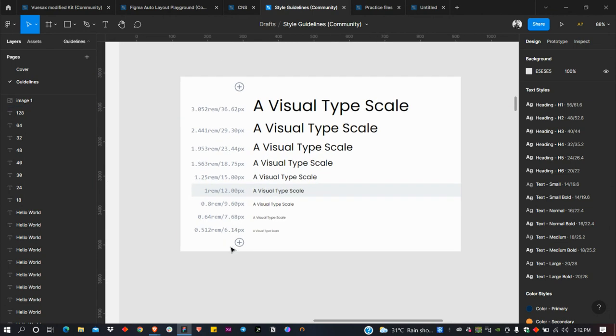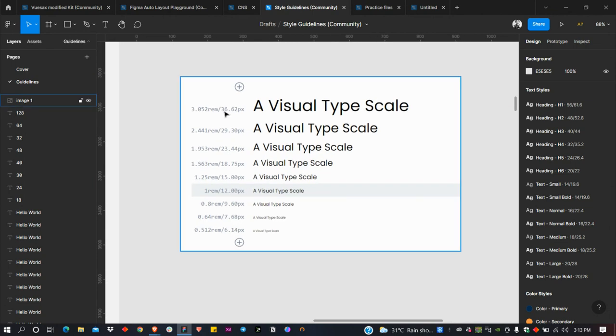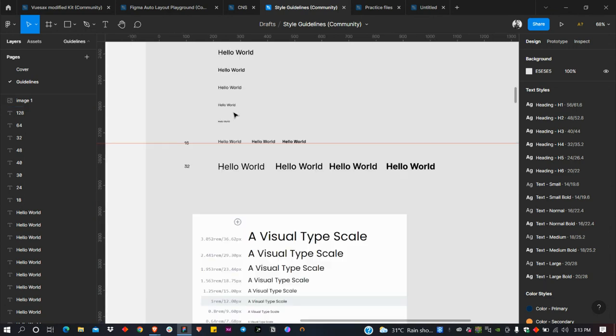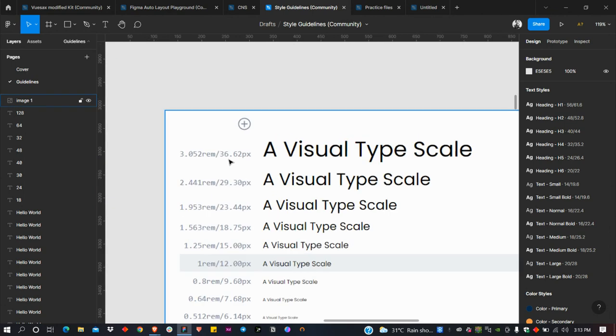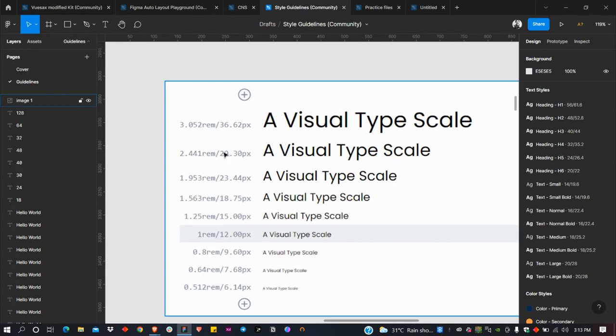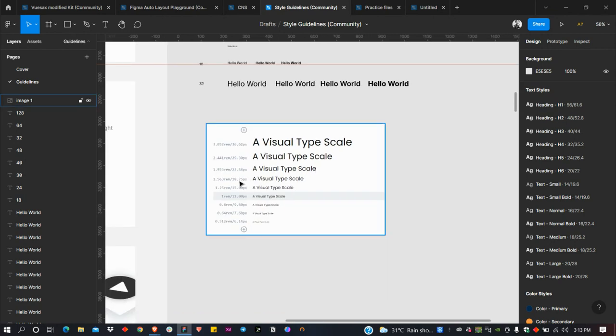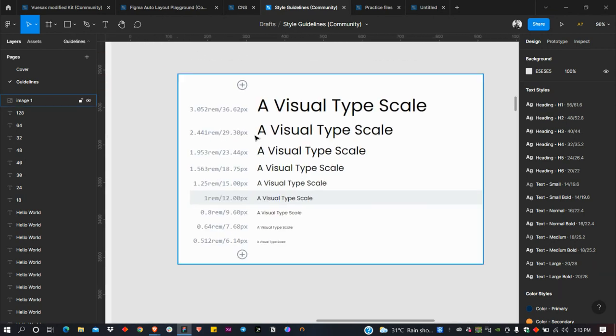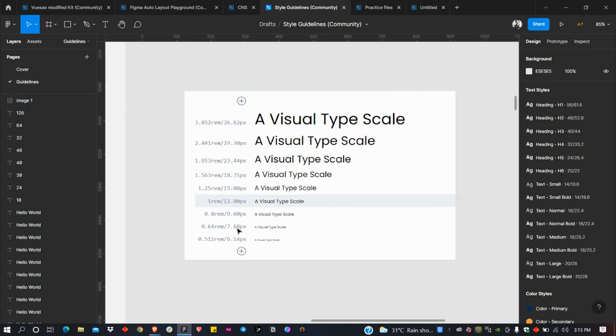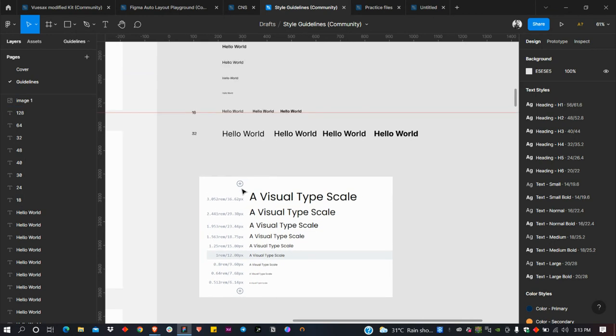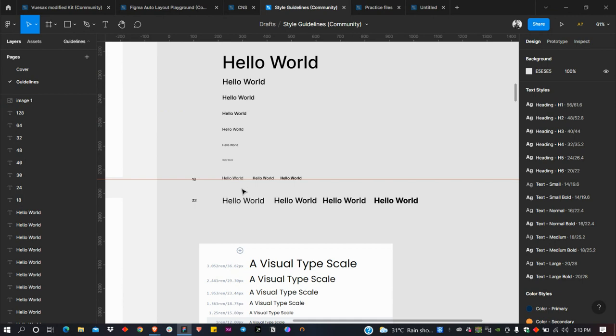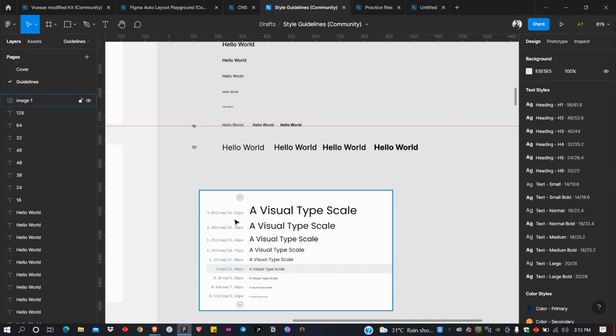But one thing why I don't like using this method is because you tend to not have the exact values that you would like to use if you were using an 8 points grid. You can see how we're having decimals: 36.62, 29.30, and all of that. So it's not like the developers won't be able to get these exact values. It just makes it a bit harder. But the point here is that whatever scale you're using, the way scales work is in progression. Whatever scale you're using, you just use that increment and keep going. That's why they have all of these decimals.